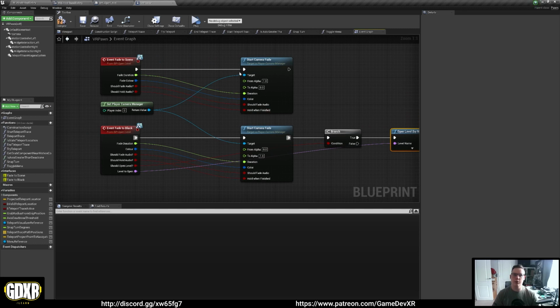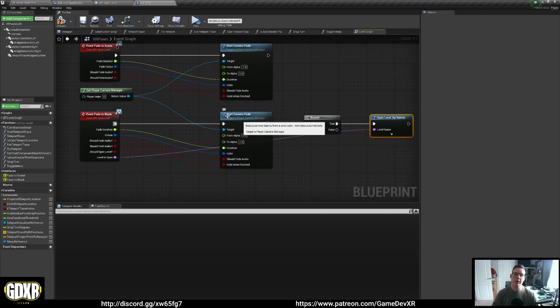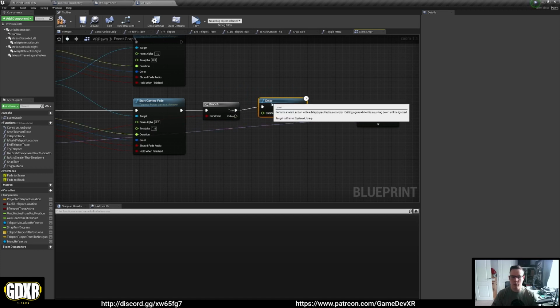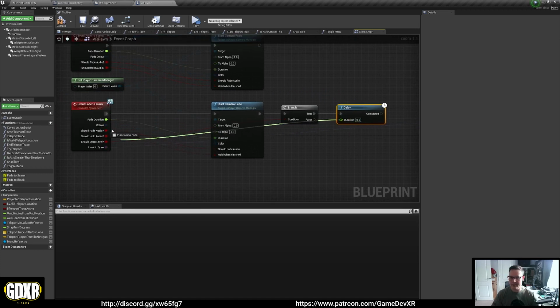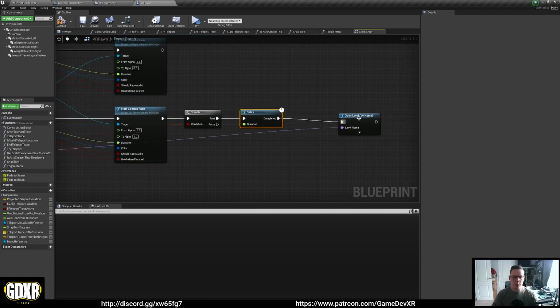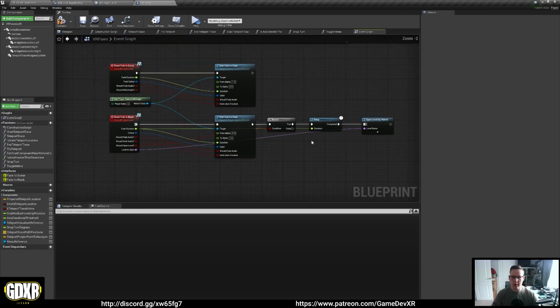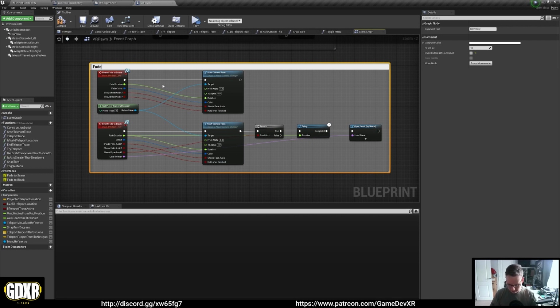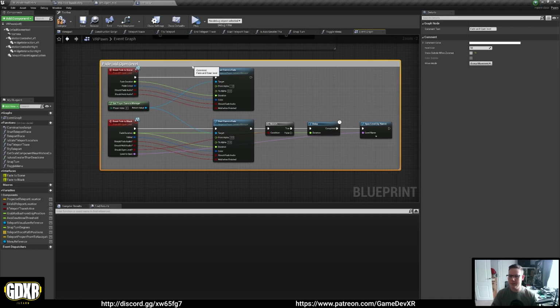So we can tell other stuff to fade. But if we want to go one step further, we want to fade out and then open a level, we can actually do that with this. So we do a should open level, we check that. We actually want to add a delay between these. So we delay for the duration of our screen fade, so fade duration, which is by default 1 second. And then once that's completed, we just open the new level. So we're going to comment this: fade and open level, just so we know what we've got here.